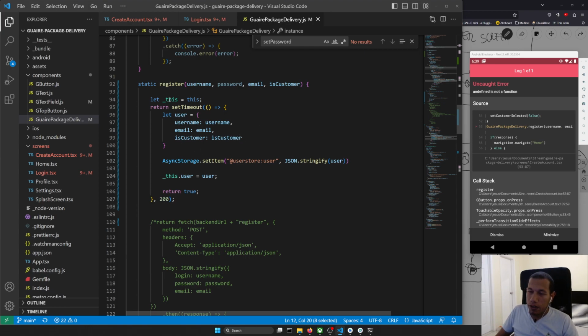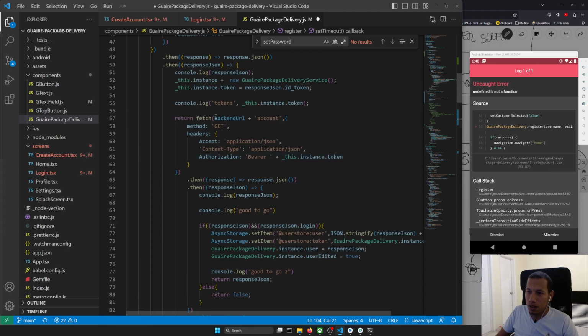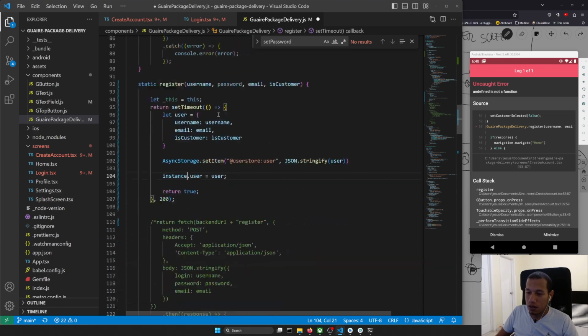So we are here running a static function that's from the class, and we don't have an instance, so we don't have a this, so we have to use this, maybe like this. Let's see. Yes, this dot instance. Let's see if this works.